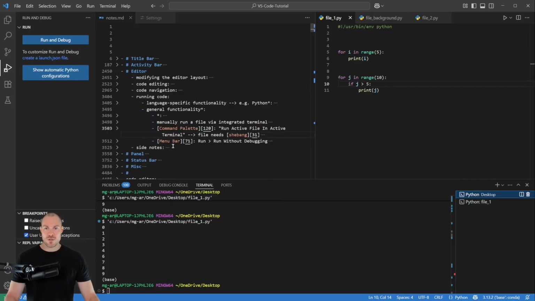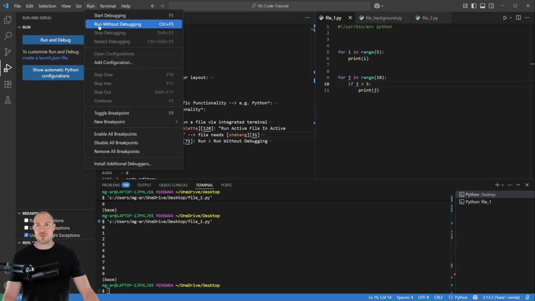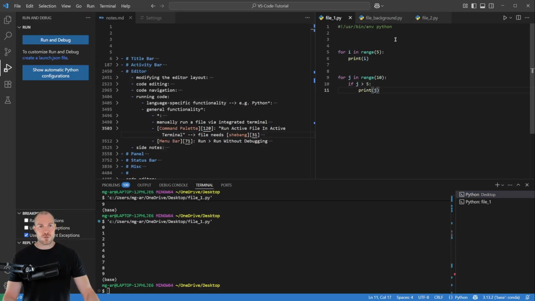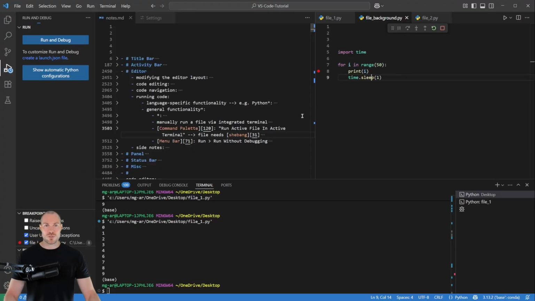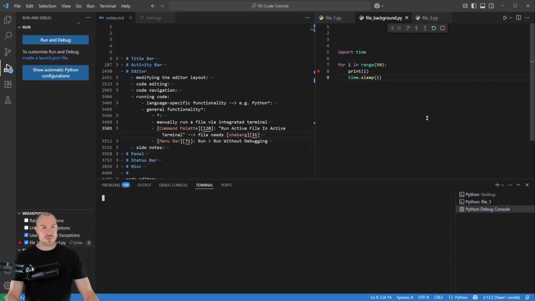And now let's get to the last option here, which is via the menu bar, via this run without debugging command. So to show that, let's go back to this file, and here let's set a breakpoint, just to show that it ignores those breakpoints, and then let's run that without debugging. So this then creates here the debug console, and now let's again wait for this program to start.